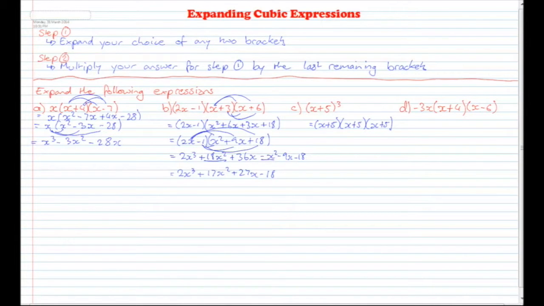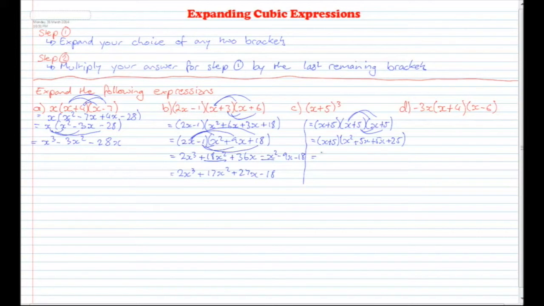Alright, now to go through and expand that, what I'll do is expand the last two brackets. So you're going to get x plus 5 in the first bracket. X times x is equal to x squared. X times 5 is equal to plus 5x, plus 5x, plus 25. Let's just do a divider here so you can see what's going on. Then what we get is equals.